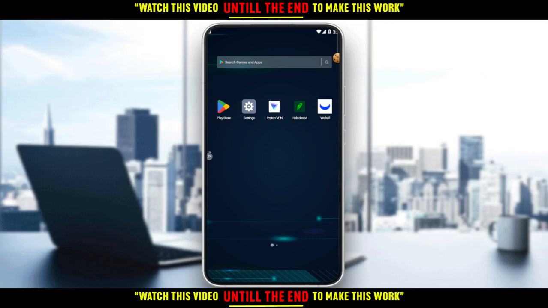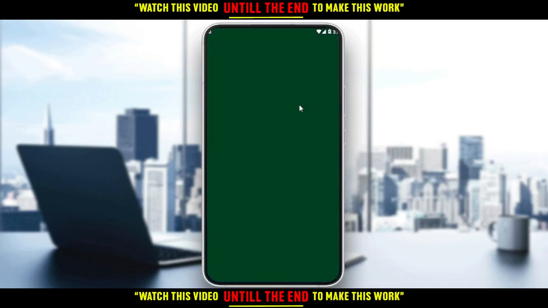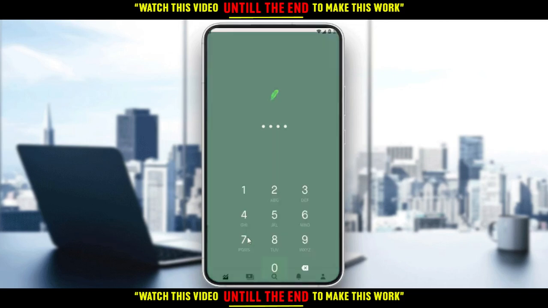So here, I'm just going to open my Robinhood application, as you should, of course, if you want to follow the tutorial steps. Here, as you can see, they are asking me to enter a PIN code. If it's your first time opening the application, they won't ask you to do anything like that. But the second time you open the application, they will ask you to set a PIN code, then you'll use this PIN code whenever you open the application. For me, my PIN code here is just 4 zeros.